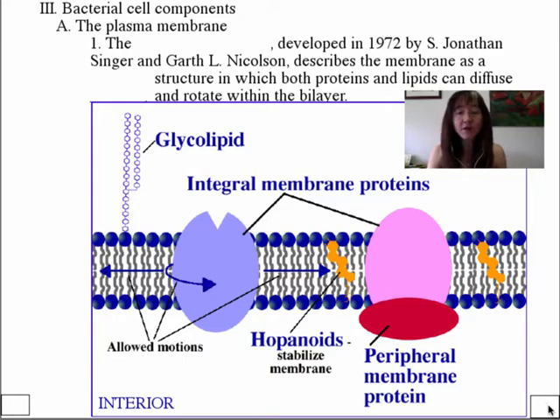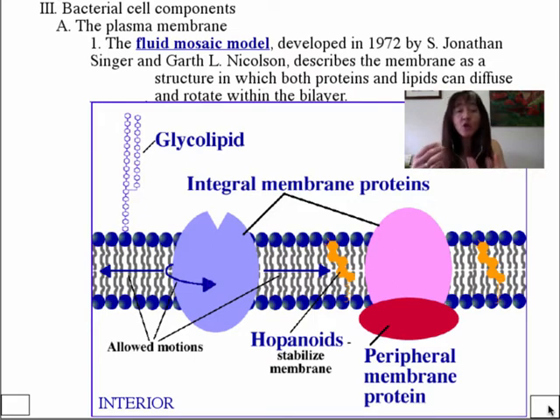But this model that dictates protein movement and phospholipid movement within a membrane is called the fluid mosaic model, and it's a really fitting name because mosaic refers to the way in which proteins are interspersed, like a mosaic. You've seen a mosaic of tiles, right? The way in which that is interspersed.